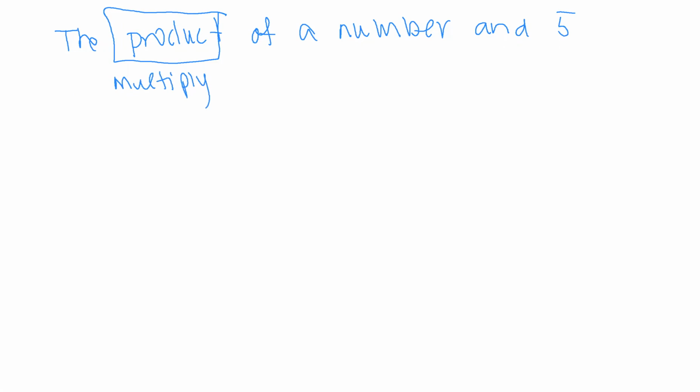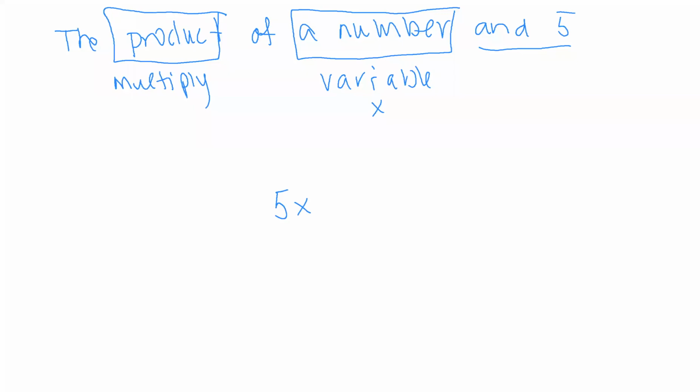So we want to multiply some number, we don't know what, and the number 5. So we're going to take some unknown number x, and we want to multiply it by 5. And when you're dealing with algebra, you don't actually have to use a multiplication symbol. You just write the two things side by side if you're dealing with a variable. So we definitely have a variable. This number, we're going to call it x, and 5. You would absolutely write it 5x. You put the variable after the number. This number is called a coefficient. You should already know that from a previous lesson. So you write the coefficient and then the variable second. Coefficient first, variable second.